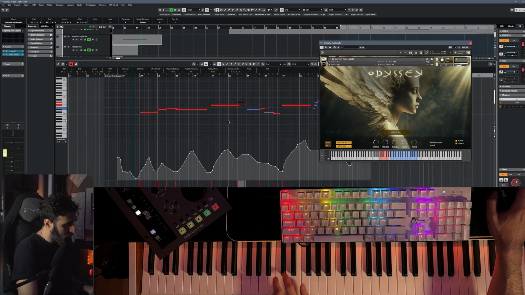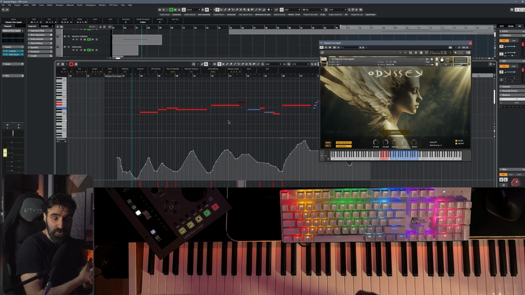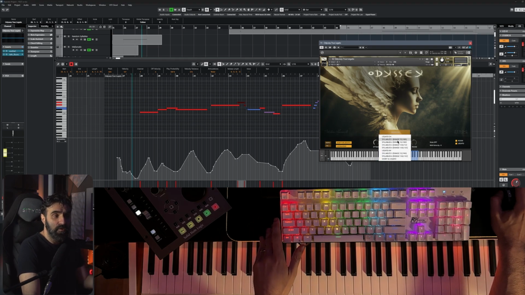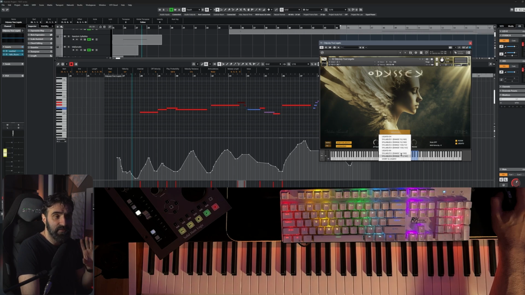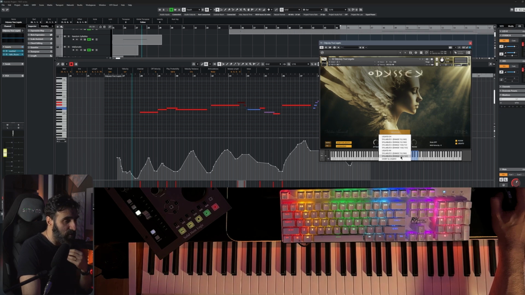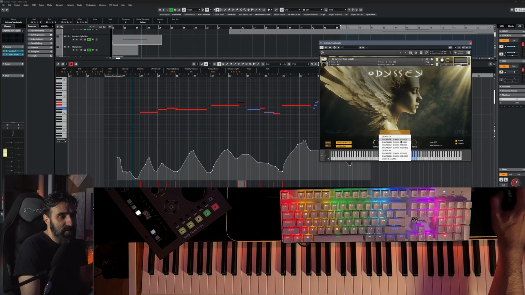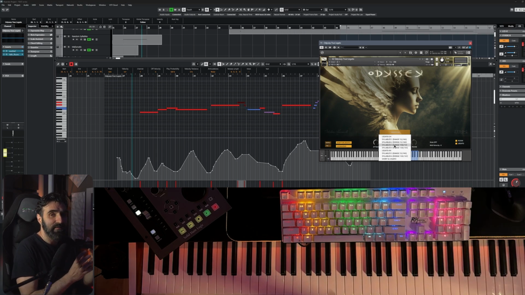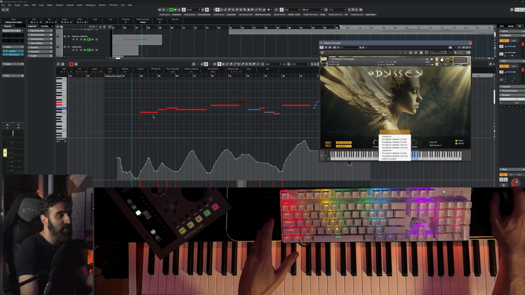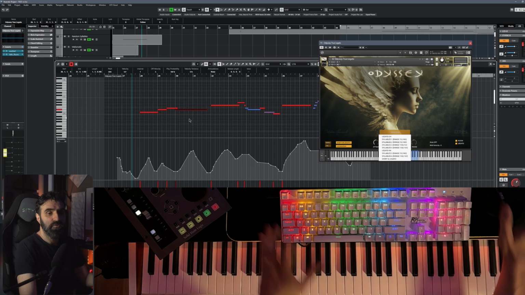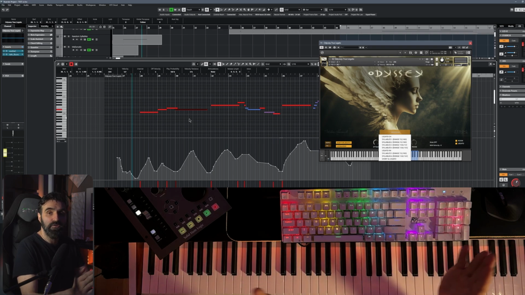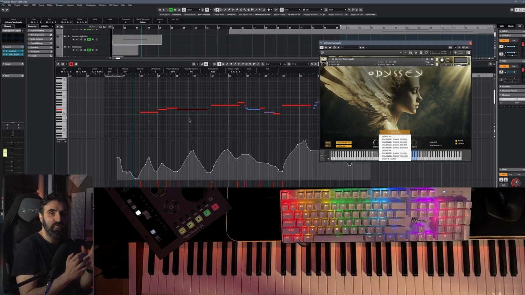Well, now we have another solution, that we have the animated syllables here, syllables number 1, 2, 3, 4, 5, 6. Now let me explain these syllables, how I have created them, and usually how I like to use them. So these syllables work, in my opinion, in some cases, in particular when you have long notes and when you need phrasing.